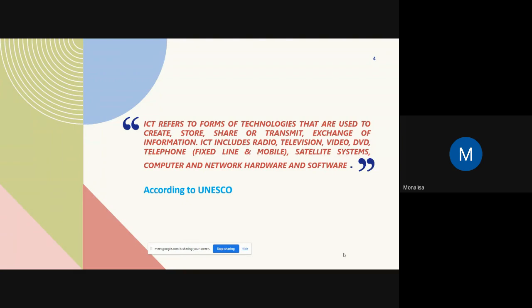So that is the asynchronous learning method. That is also ICT. So on this platform we are providing you ICT-based education, and you can say that we also provide blended learning. That means using ICT, we also provide blended learning, e-learning, and mobile learning. Mobile learning means using mobile phones, we learn something.